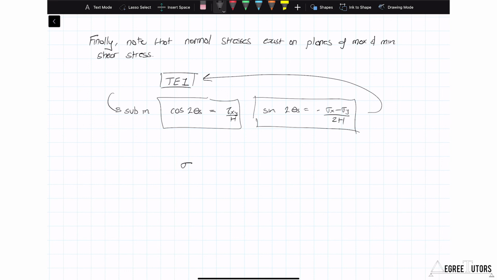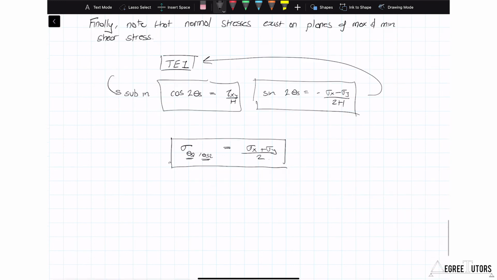Again, I won't do the longhand simplification of it, but it's fairly rudimentary. You'd have no problem doing it. Sigma theta S1 slash theta S2, signifying that these are the normal stresses occurring on this plane and this plane, because it's the same stress, is equal to sigma x plus sigma y over 2. Simple as that, right?